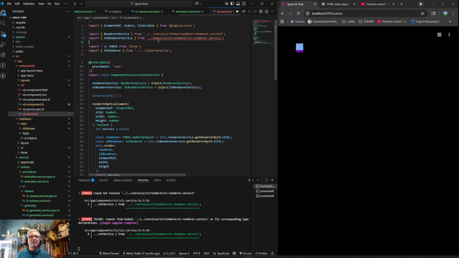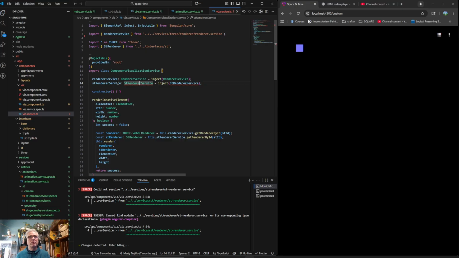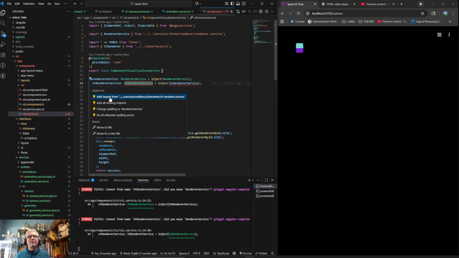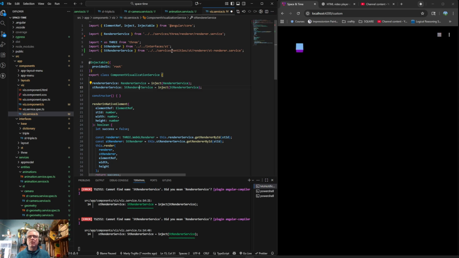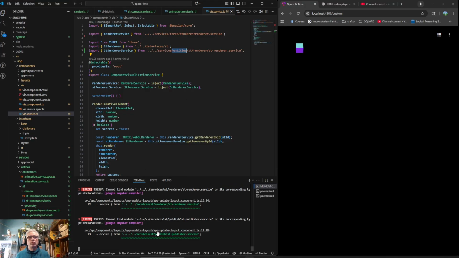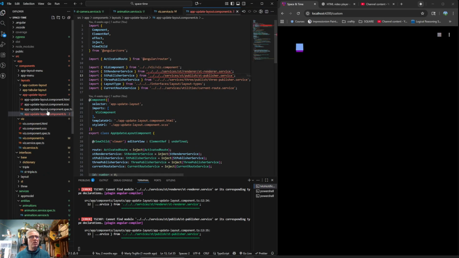Yeah, that wasn't right. I think we need to add entities in there somewhere. Yep. So that entities was what we needed to add right after services. All right, same thing. Right after services, we need to add entities.